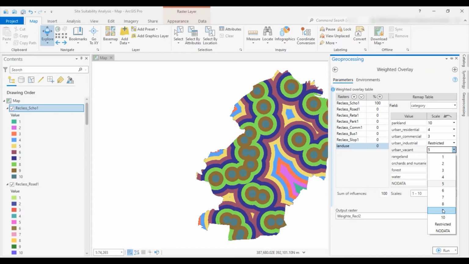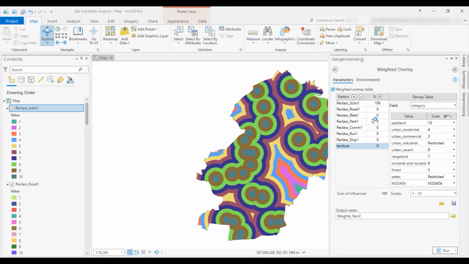Urban vacant would be the most suitable after parkland. Rangeland would be 7. Orchards and nurseries would be 8. Forest would be 5. And water should be restricted.